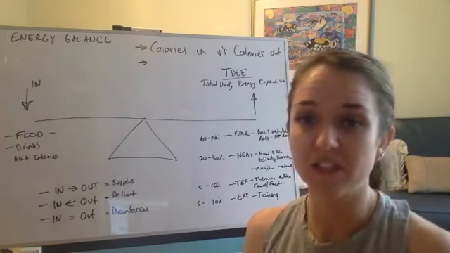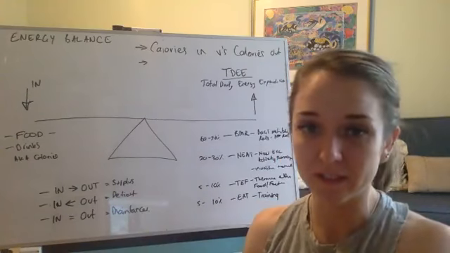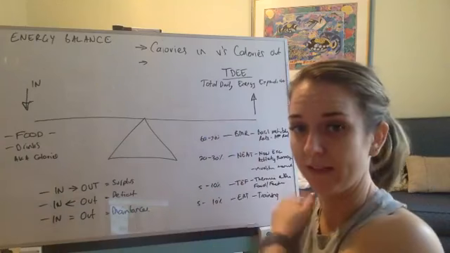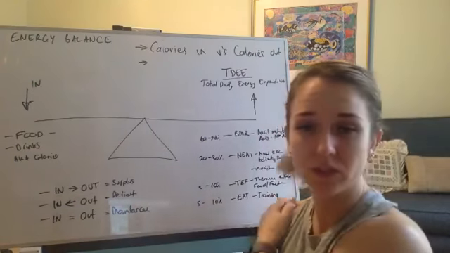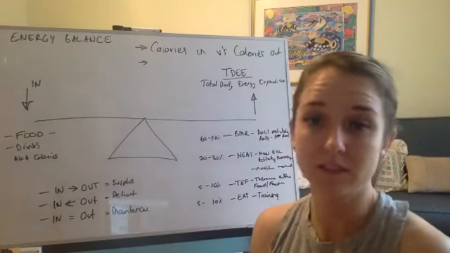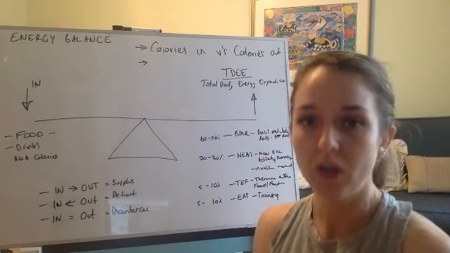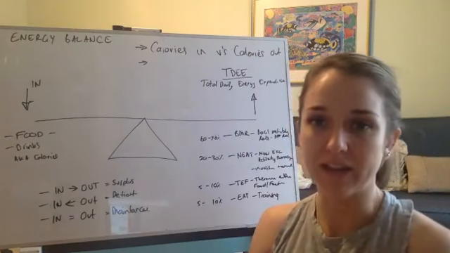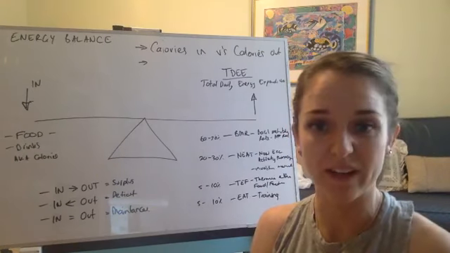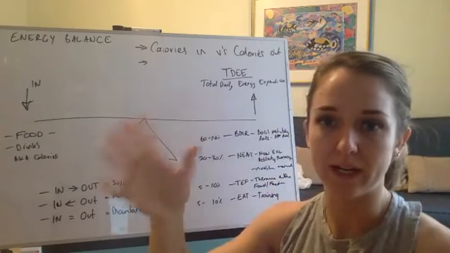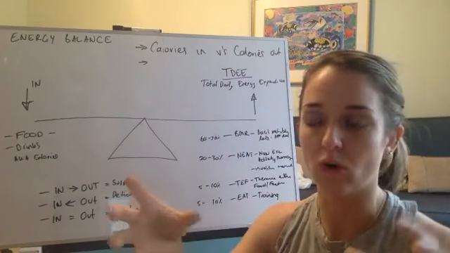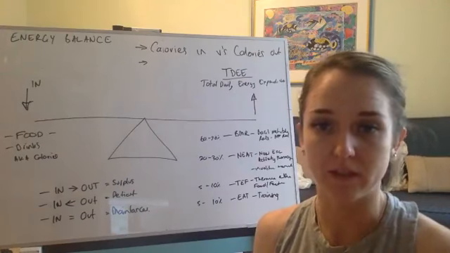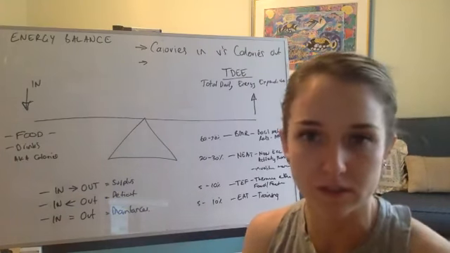So basically just the energy required to actually break down the food that you're eating, right? And this can be about 5 to 10% of your total daily energy expenditure. And I do have percentages on here and a little bit of a variance, because it does change depending on what kind of food you're deciding to eat, and how often you're eating as well. So obviously when you're eating smaller portions or bigger portions, it'll take a little bit longer or shorter to break down that particular thing. So snacks versus lunches and stuff like that.